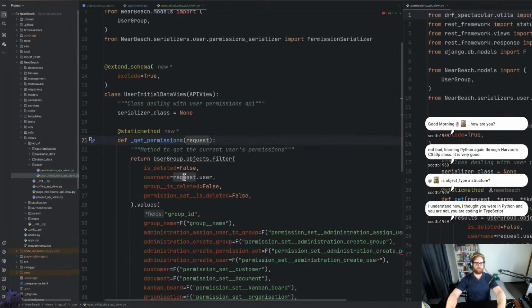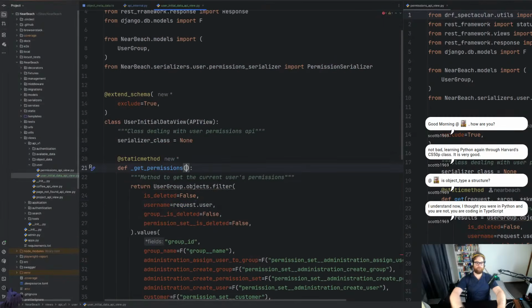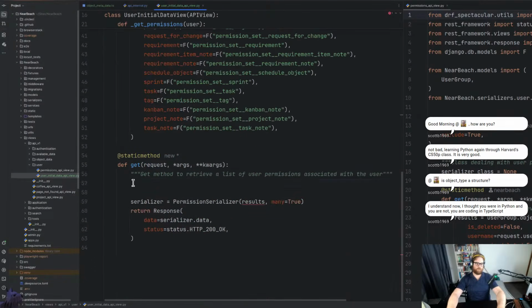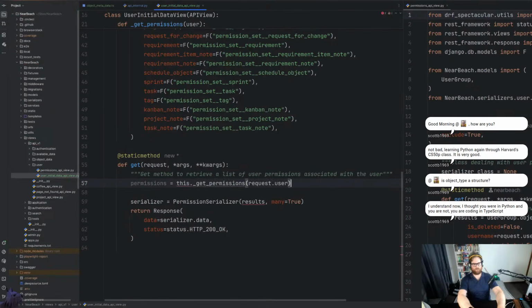We'll pass through the request because we'll actually need the user. And I've just realized we only need the user. Like that. I don't need to pass everything to it. So in here, we're just going to get permissions equals this underscore get permission request user. All right, cool. Sorry, that's meant to be self.